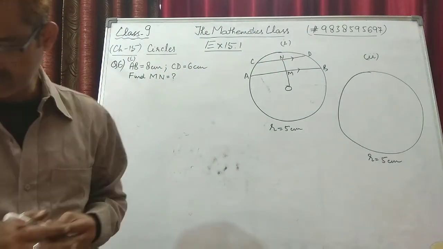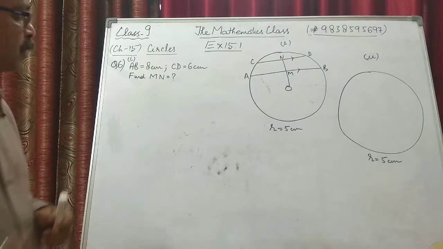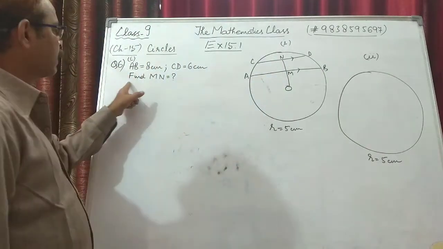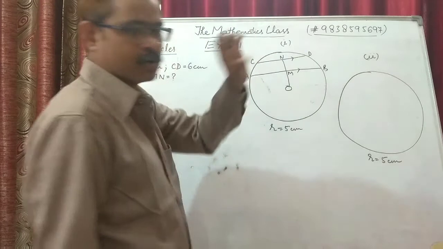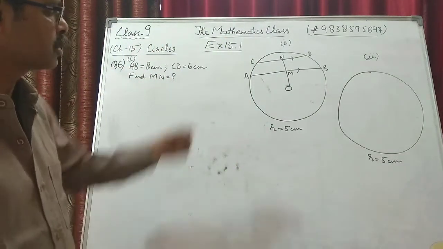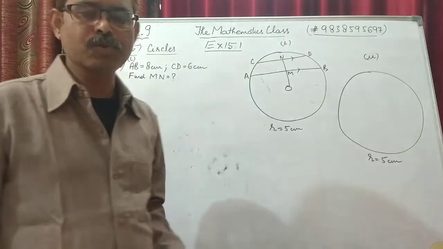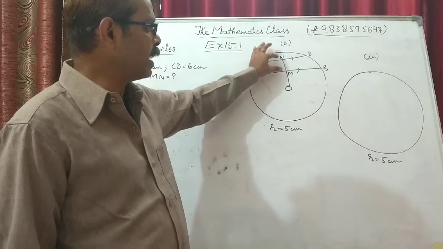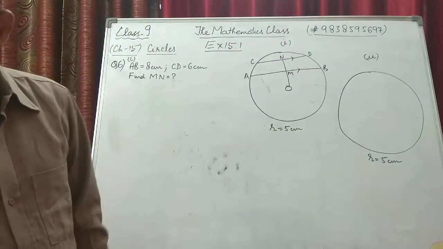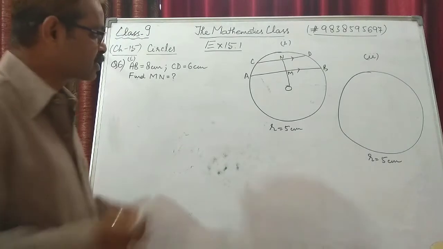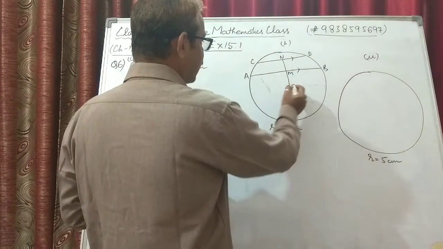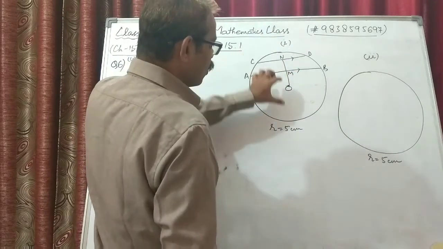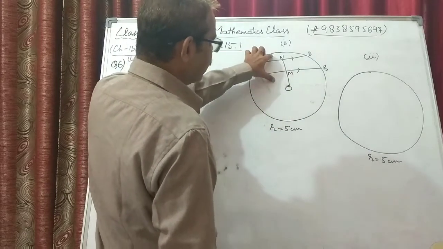Now they say calculate the distance between the chords. So in this first figure, distance is this much only, NM. So I have written find NM. You have to find out the distance, or distances generally means perpendicular distance between the chords, and since these chords are parallel, so everywhere the distance will be same. So you have to find out the value of M and N, or NM. First point, say the chords are at same side of the center. You can see this is the center and chords are on the same side of the center, either both the chords will be here or both the chords can be here. So I had made it here.